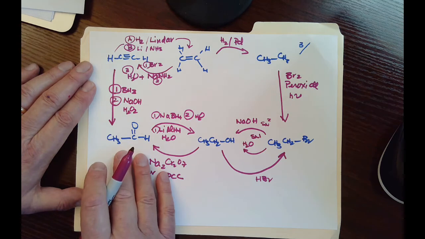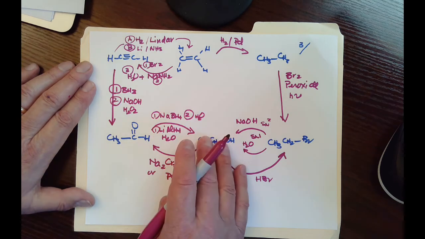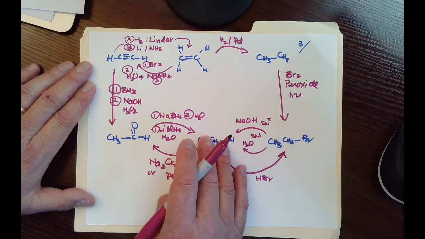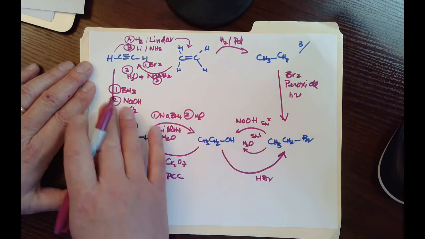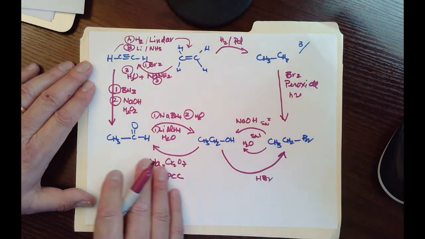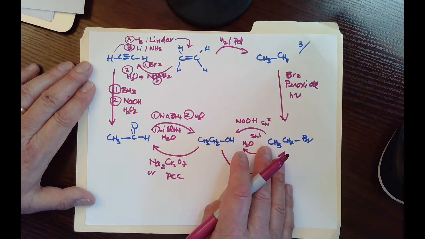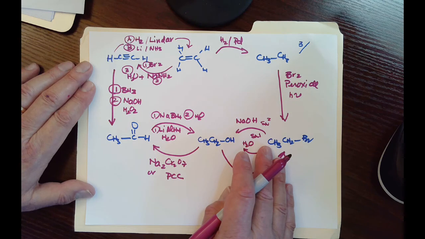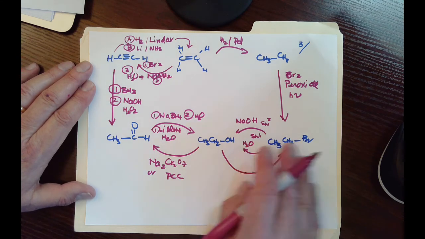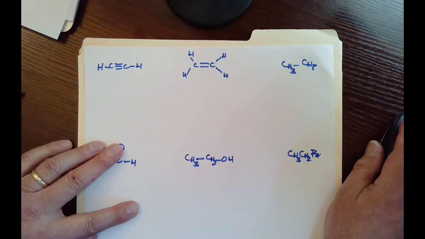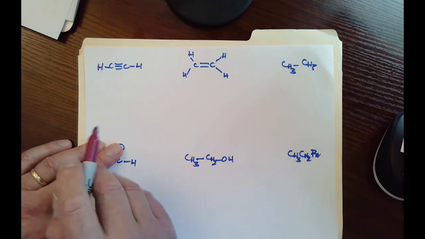We haven't done the middle one yet, so we're going to use a different paper. But we did the outside of the circle, right? You should have done this already. If not, go back and do it again, please. So let's go make the middle one. Okay, we're back for the middle one.